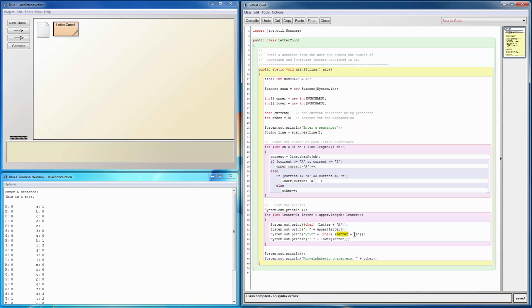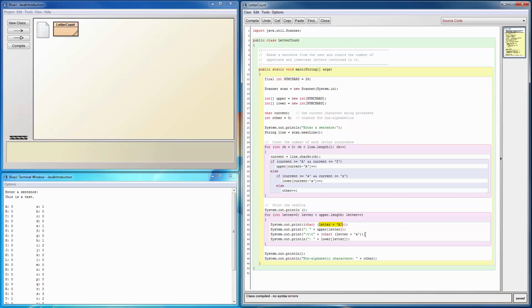Go letter plus A. One thing to point out is that the first time this loop runs, letter is 0 over here, and it's also 0 over here. It's 0 throughout. But because we're adding different A's, uppercase over here and lowercase over here, the letter being displayed will be different. So this shift is not really having to change much. It's just going off the fact that the thing stored at index 0 in that array corresponds to A's. Eventually letter will go up and up, and that will increment what this ends up being, and it'll move up to be B, C, D, and E, as it undoes the shift we did earlier.